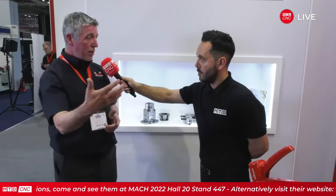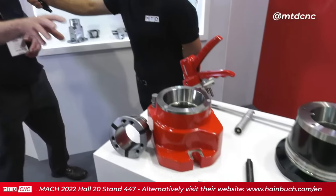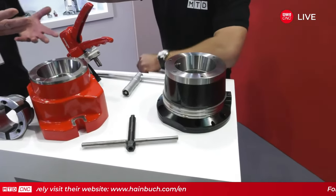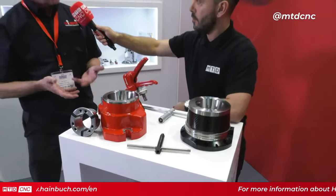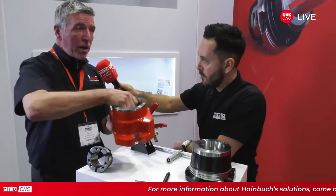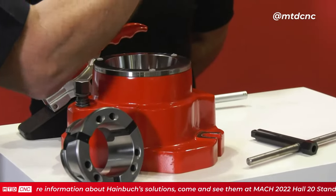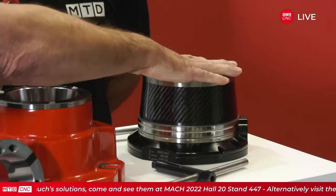And moving the system on now from where it was with just the Manok, which is the orange chuck there, we've now moved it on to a carbon fibre chuck, really just for weight, because once you start putting chucks onto tables, weight becomes a bit of an issue. So we've got a steel cast iron one now, which is really quite heavy and hefty. The same chuck, the same capacity, same everything. Carbon fibre, you can lift it up with one hand, it's quite easy. So it's a little bit more expensive at the moment.